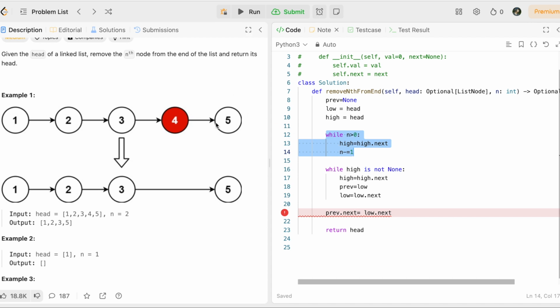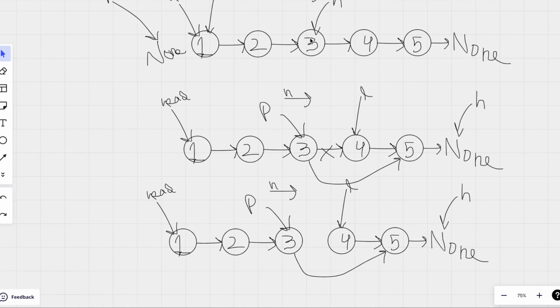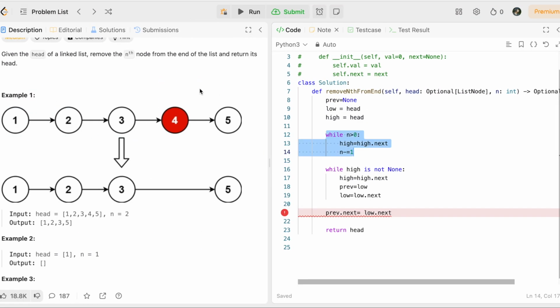In this example high has reached till 3 because n is equal to 2, but when n is equal to 5, it will reach till none at the end. So when high has already reached none, then this loop will not even run. That might be the case.